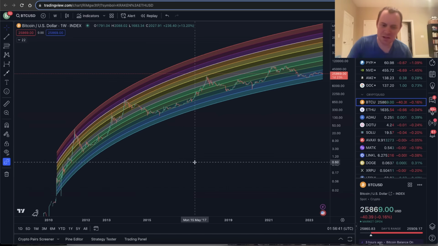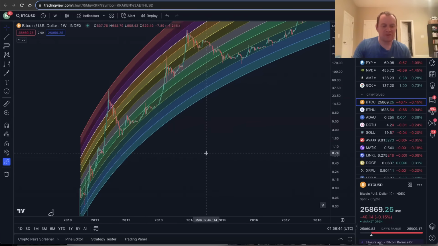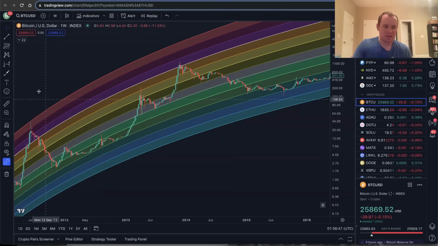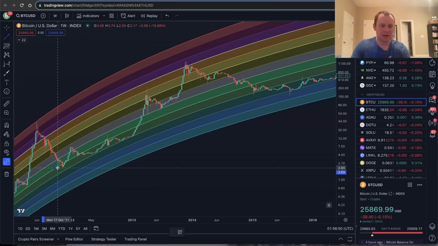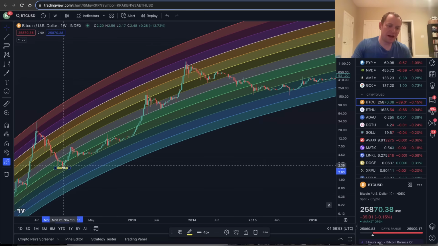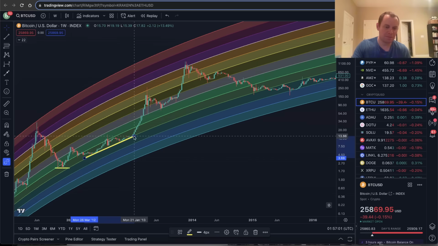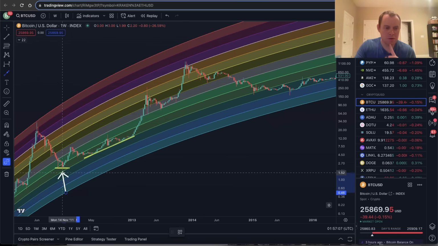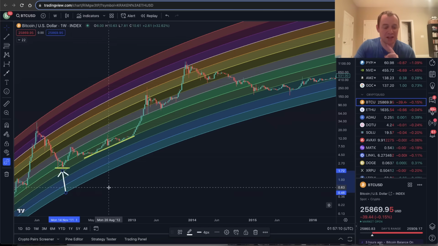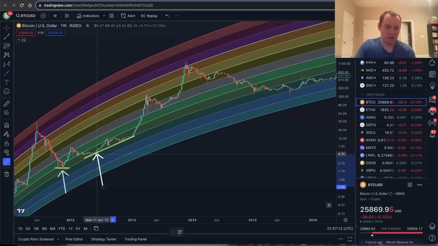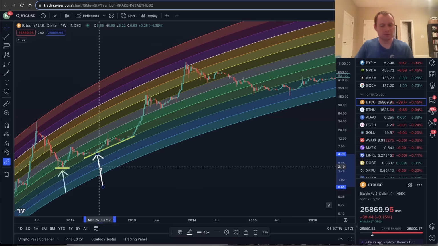All right. So let's start after the first peak. What do you notice? We had a low here, right? And at this regression band up here, this light green one, but eventually we went to a lower regression band and rode that one up in the bull market, right? So you have a low at one regression band, and then you have a higher low, but at a lower regression band. Now, how can that be? How can we go to a lower regression band even though the price is putting in a higher low?